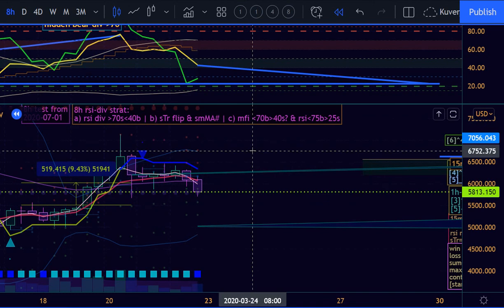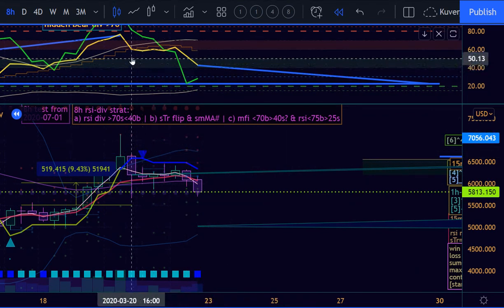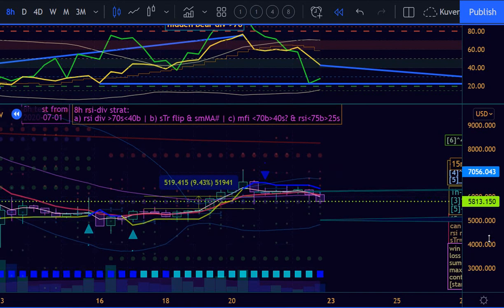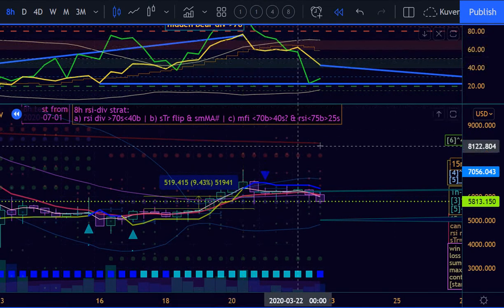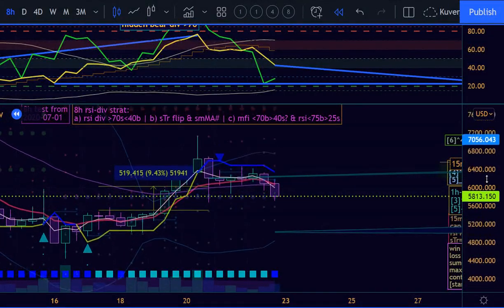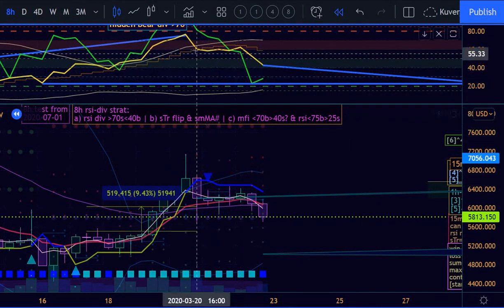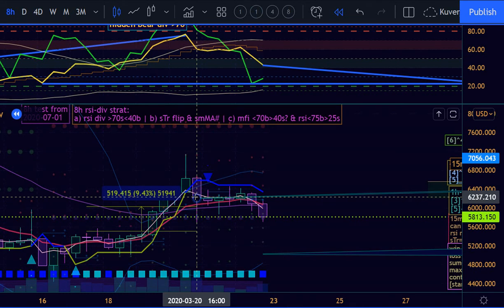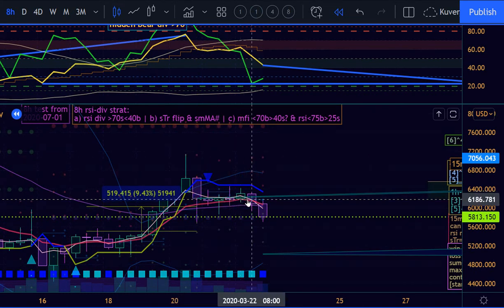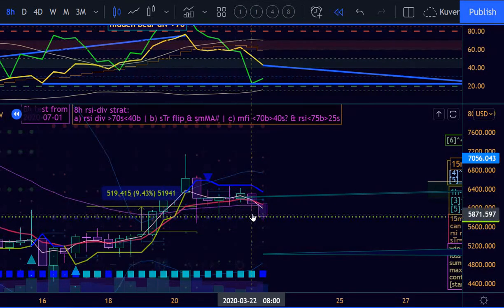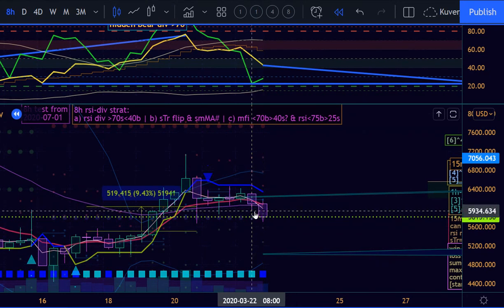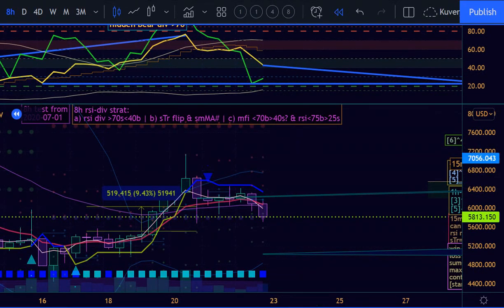Okay, so now we have to wait for, oh yeah, we have a bearish divergence here actually, which is pretty crazy, with this top which was here, which is much higher. And so we're waiting for the super trend cross. See here, bearish divergence, pretty significant super trend cross. But only the lines cross here. See, that's when you get the actual confirmation, is the break of this bottom here. But the MFI is too low to sell, so no sell there. Okay.